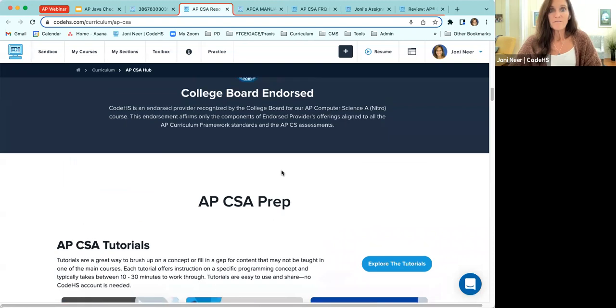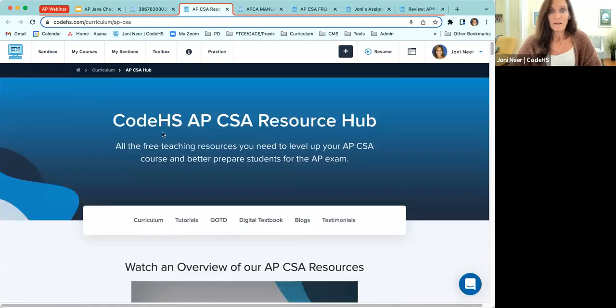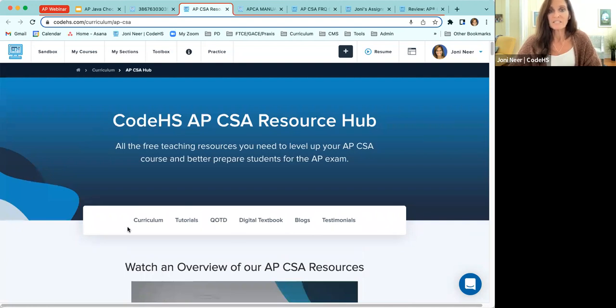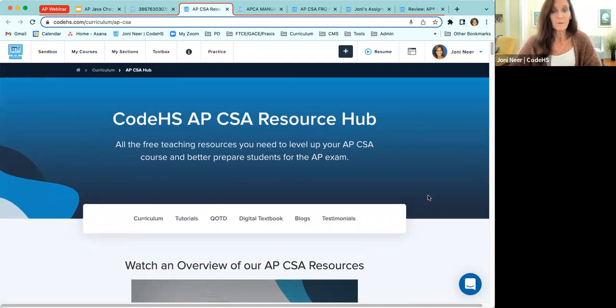Yep. You will find that we have this awesome resource hub that will link to all the things that we have available. Now, all of these up here are shortcuts to some of the resources that we have, but this is not all of them. There's more throughout this whole document. Those are just some quick links that we put at the top so that you could get to them quickly.